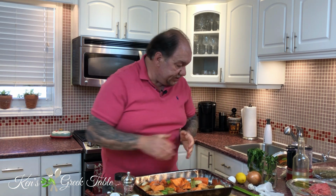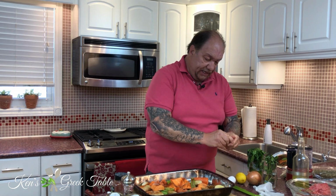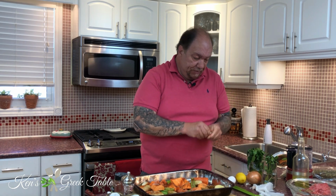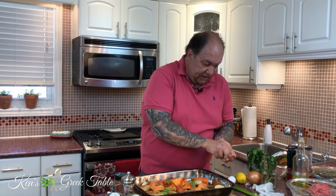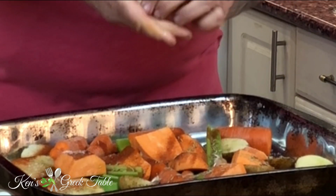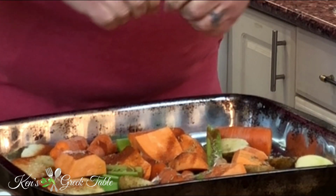That's perfect. I'm going to save 1 clove of garlic for my meat patties. And all I'm going to do is take the other 3 and just crush them in your hands or with something that you have. It doesn't take much. And leave that in there.